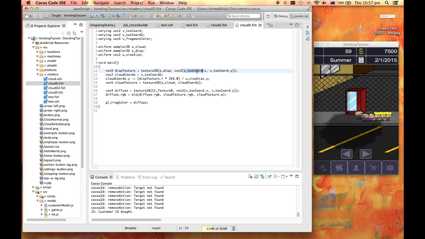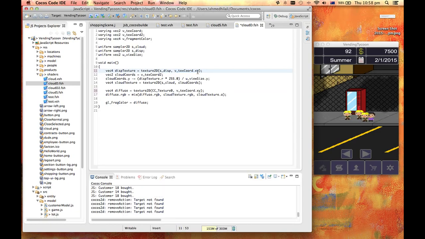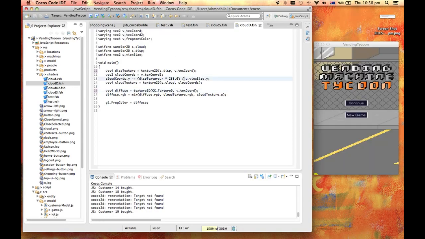And that uses the exact same texture coordinates as the diffuse texture. This is a little verbose. I can actually just try it. I can just do that. But the shader compiler is smart enough to know that those two are the same things, and it'll optimize it down to basically just this. Oh, I don't even need the swizzle. Yeah, that should work just fine.